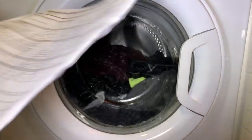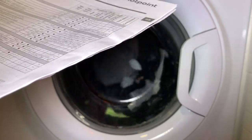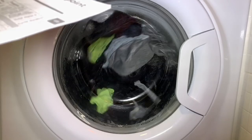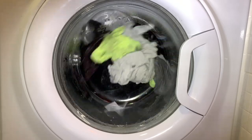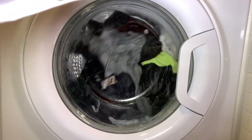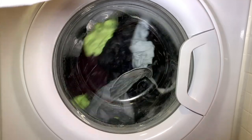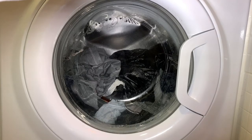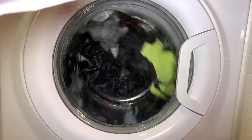So what does a number 7 get you? It's a fast wash, 60 degrees, to refresh normal soil garments quickly, not suitable for wool and silk, which require washing by hand. Right, because normally it's my work shirts I wore that day. Worn for a day. So the max temp on that cycle is 60 degrees, the max spin is 1400. So you have wash and fabric softener options. Max load, 3.5 kilos. Which I think, to be honest, wouldn't have been much more than 3.5.